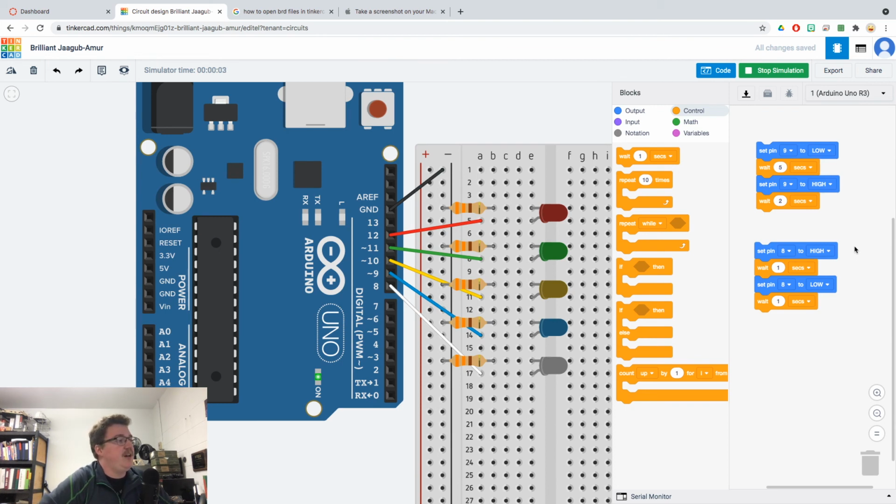So I have pin 9 come on for 2 seconds. Oh, we got some weird things going. So what you need to do is kind of try and figure out how we're going to combine our code to work so that we can turn 5 LEDs on at 5 different intervals. Okay.